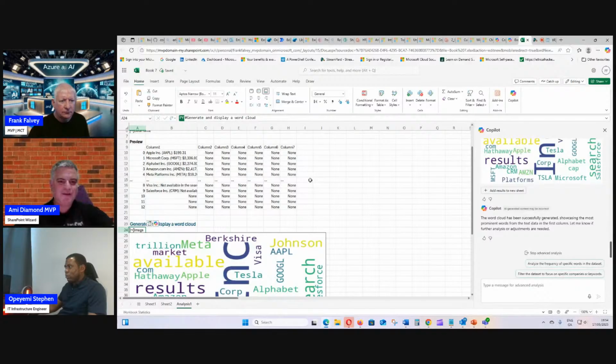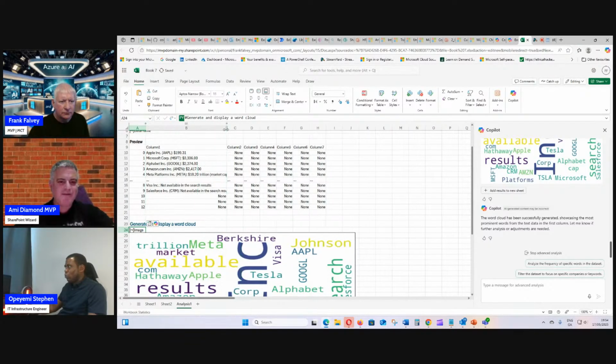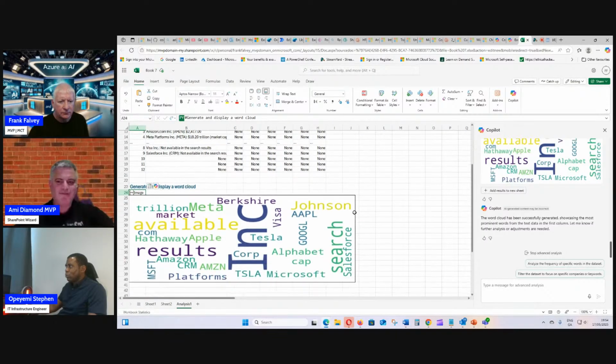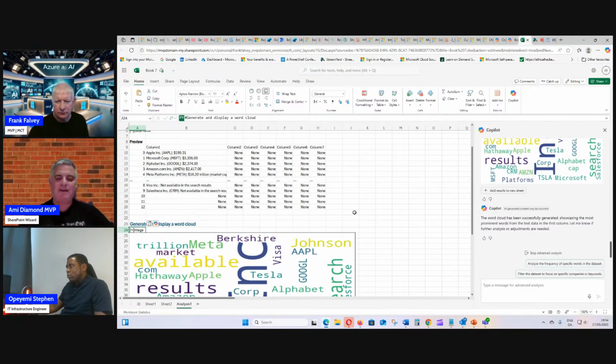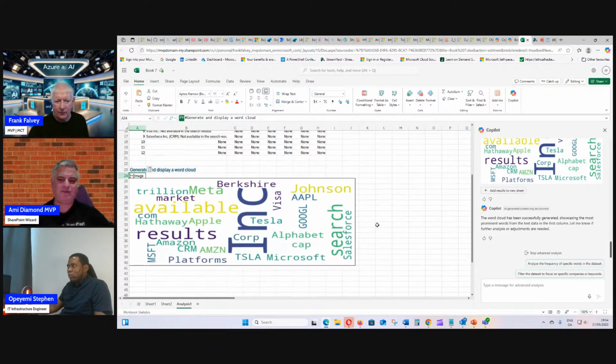Maybe the column has too much data. If you ran it on something else, it would work, because the idea in a word cloud is the more it's mentioned, the larger it is, and the less, then the smaller.